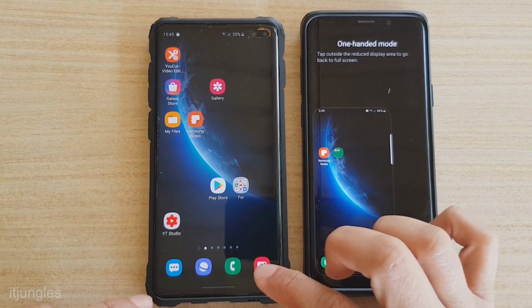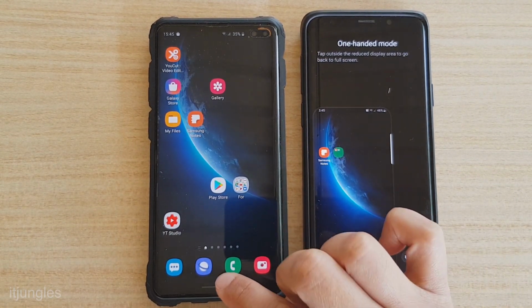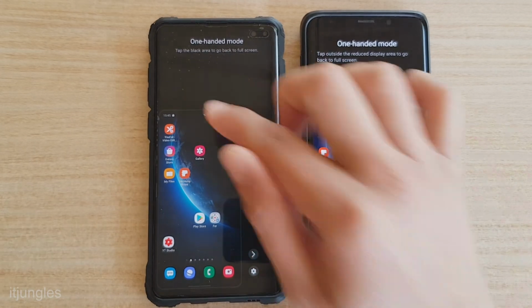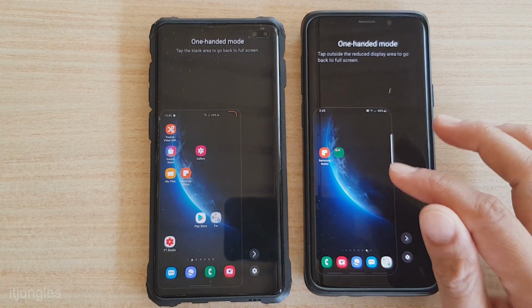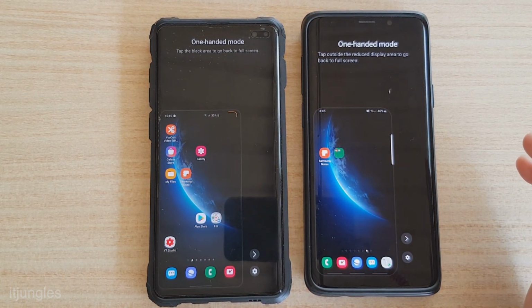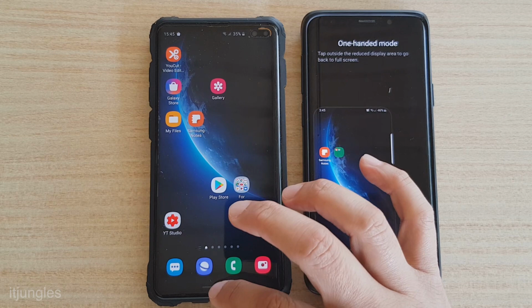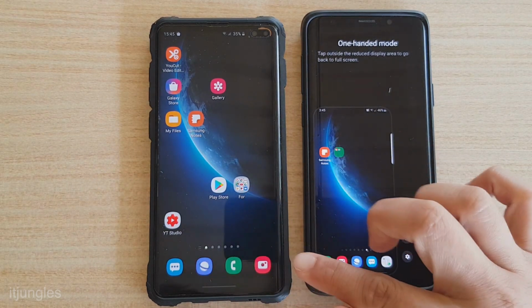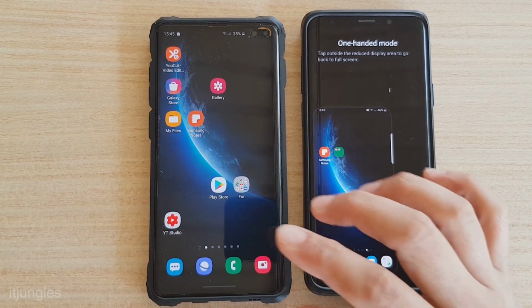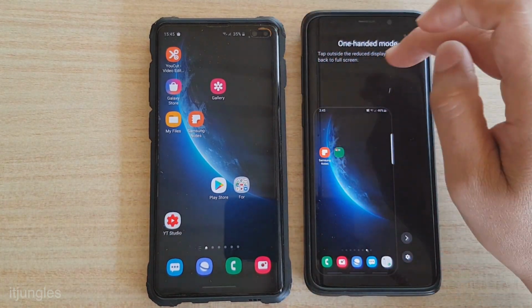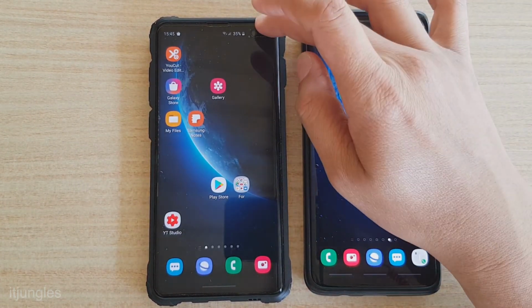So you can see here, if I swipe down at the center just below the icon, swipe down, and then one-handed mode will activate. So that is the thing that has changed. Now the reason why they made the change is because of the new navigation bar gestures. Now you can simply swipe in on both sides to go back, and because of that it affects the way you can open one-handed mode.